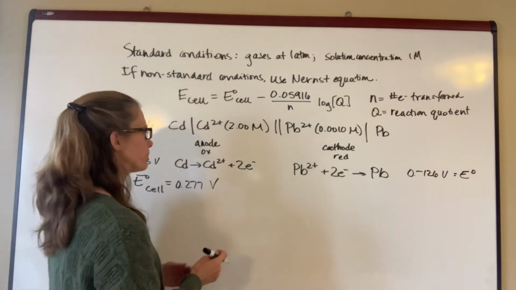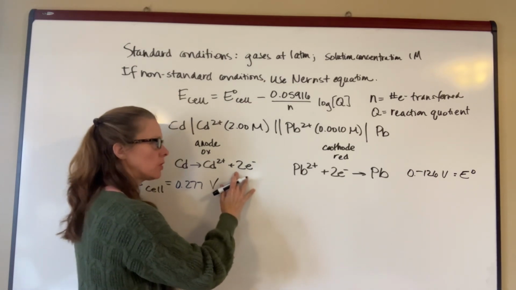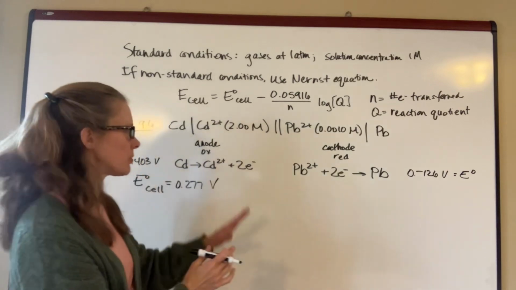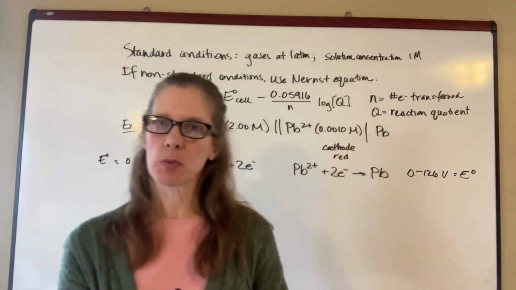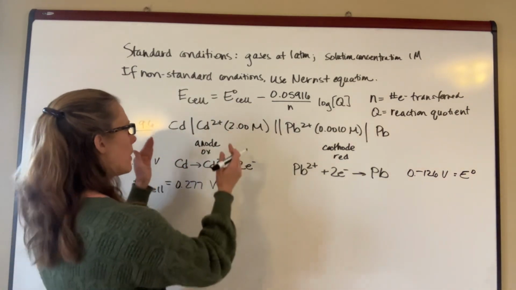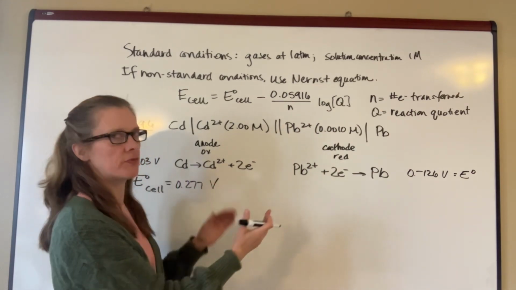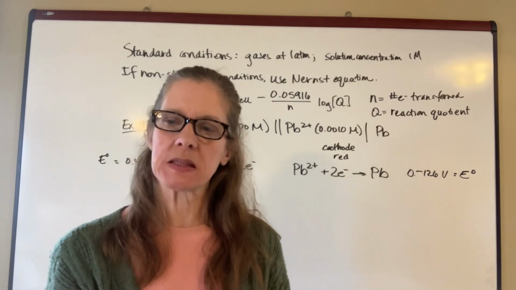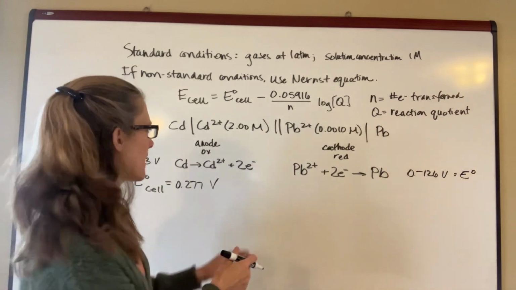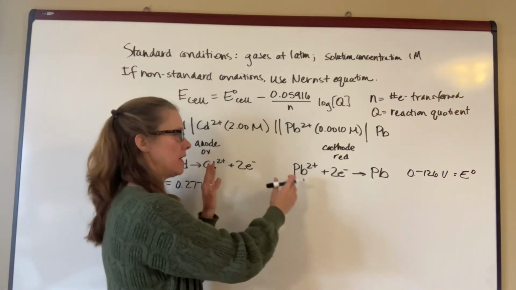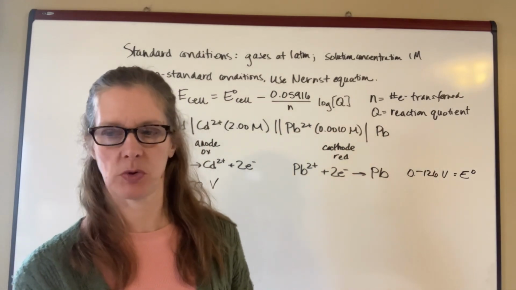Luckily, in this one, I've lost 2 electrons and I gained 2 electrons, so they are already balanced out, so I don't have to multiply anything. If they were not the same number of electrons on both sides, I would have to multiply one of the equations or both of the equations by something so that I had the same number of electrons on both sides. We've done examples like that before. We don't have to do that here, but if you do a problem like this and the number of electrons gained and lost isn't the same, then you'll have to multiply that through in order to get the same number of electrons.